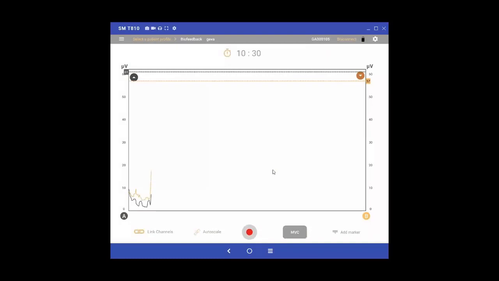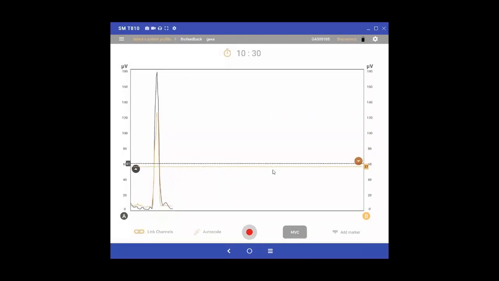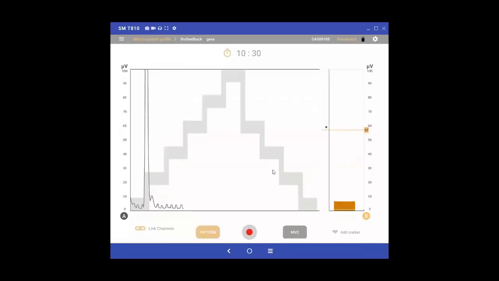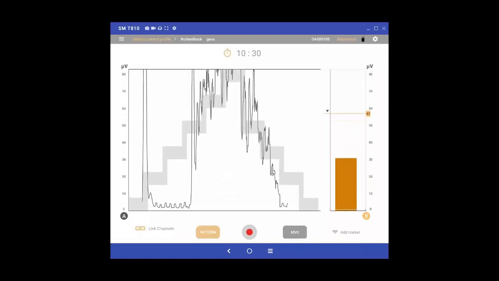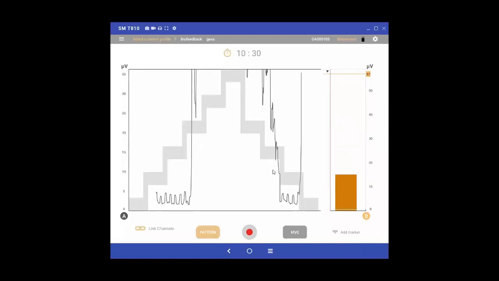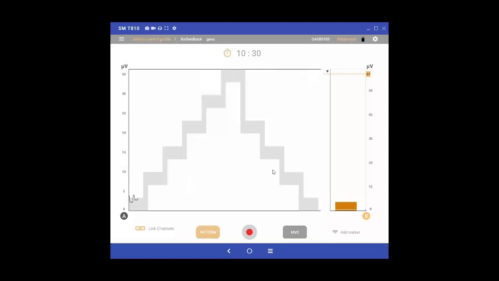Okay, and when she's in her advanced training, then I start to use templates. Templates are where I have her follow a grid. So I think you might have one there. Yeah, so this might be a hard one, but there you go. Okay, contract and try to follow the gray line. So he's got a contraction, hold the gray line, hold it, hold it. And if it's too difficult, you can just change the sensitivity so that it makes it a little bit easier to do. That way, it's more of a control thing. So that will help them to find the activity. So you get them to follow along.